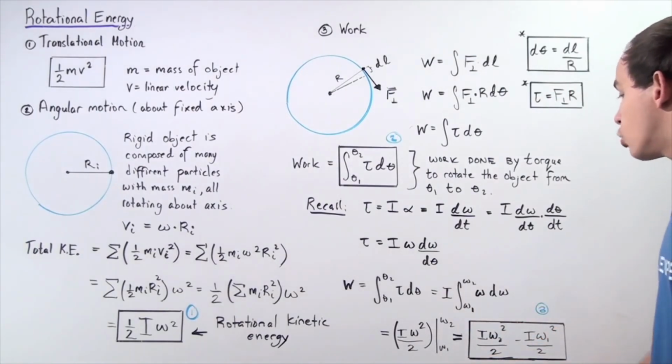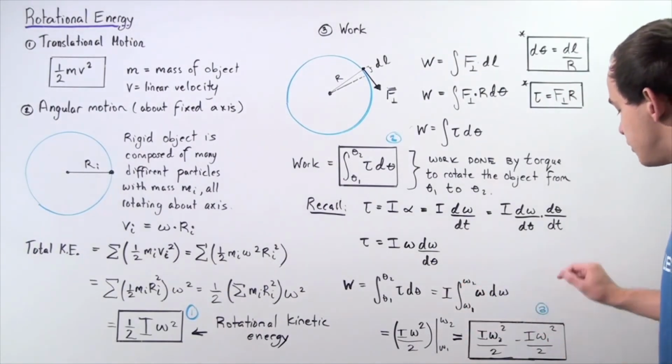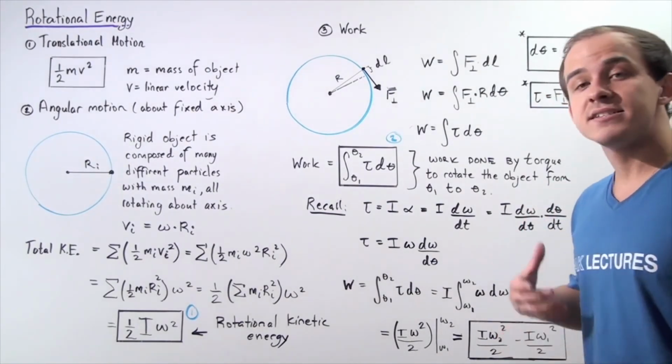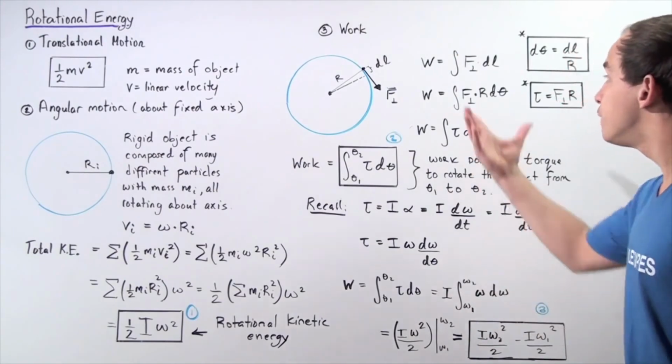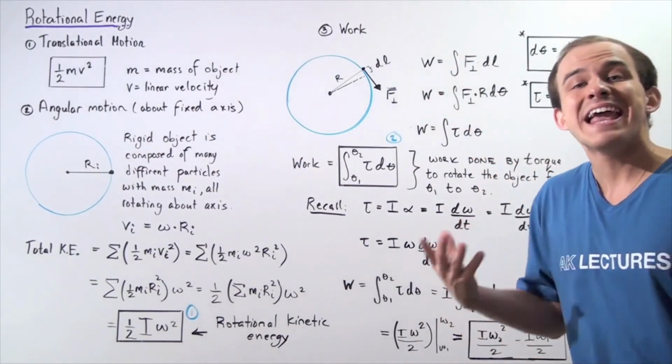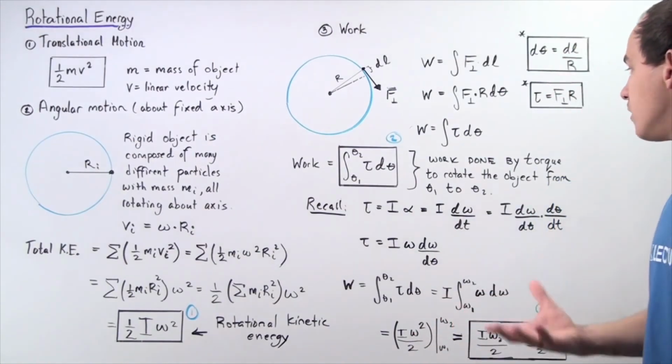So this equation, which we labeled as equation 3, gives us the amount of work that is done on our object by the force that increases the rotational kinetic energy of the object.